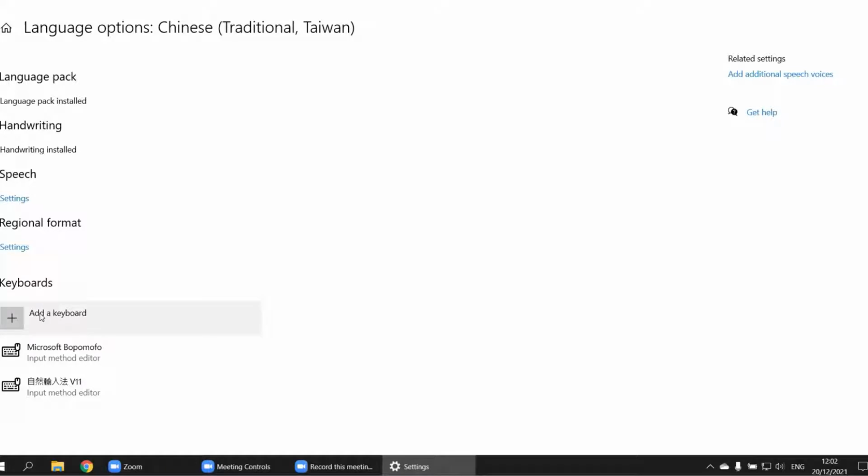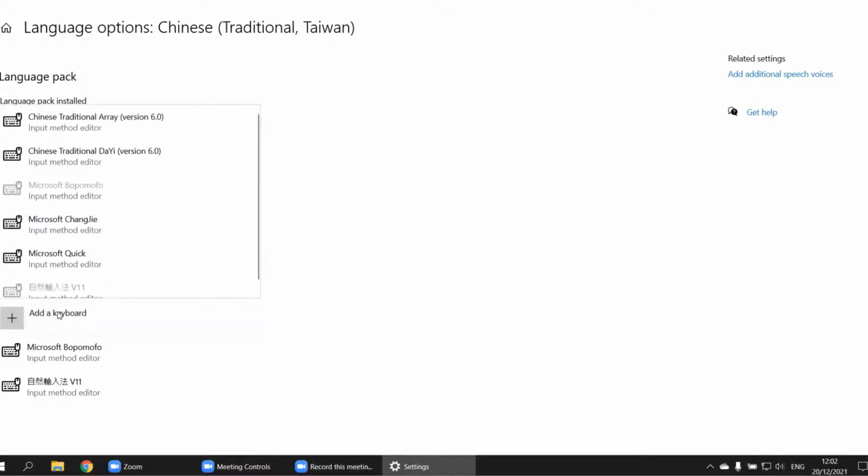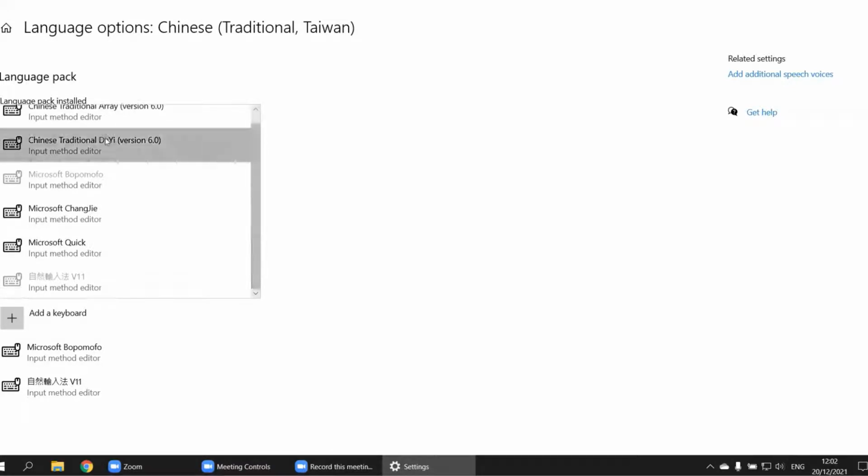I want you to add a keyboard, because your keyboard is an English keyboard, but now I want to help you create a keyboard to type Chinese. So click add a keyboard here. Then you will see your page like this one. There are several different options.